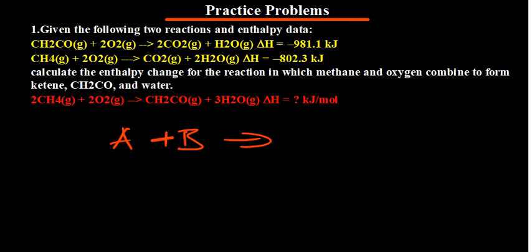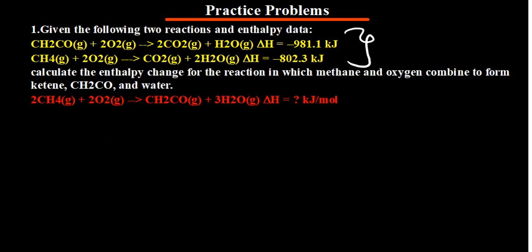let's say this is the main reaction that you've been given. Then you've been given reaction mechanisms. Like in this case, these are our reaction mechanisms. If you want to make your work easy, compare what you have with the main equation. If you find that the reactants are not matching up, you need to reverse the other one. That is part of reaction mechanisms.